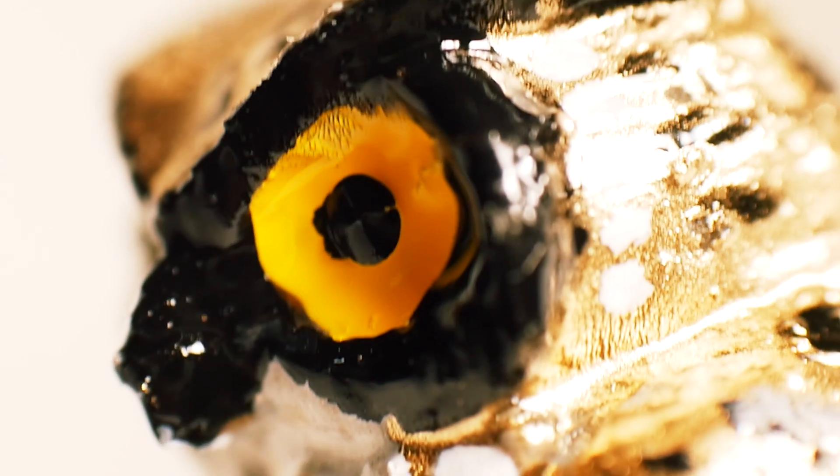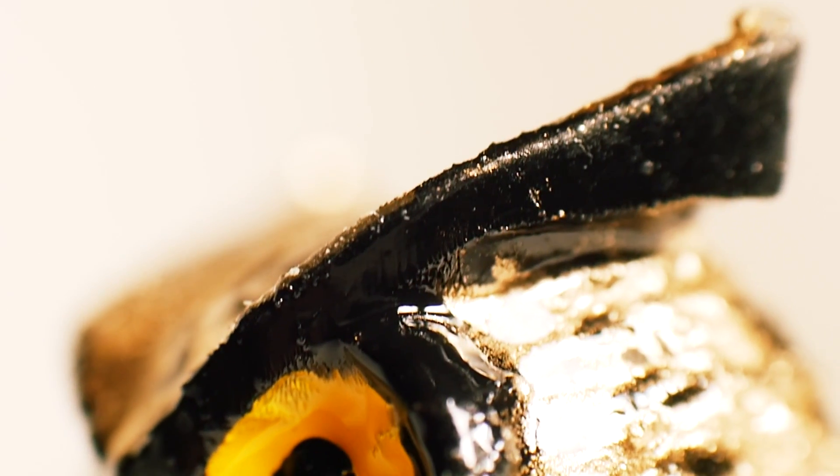We printed this owl and it came out with no holes — finally, a print with no holes. There were a lot of things that we had to do, and still more things we haven't talked about, that we had to do to solve the holes. But we're going to get to that in another update. In this update, I'm just going to talk about the amazing results that we've got.